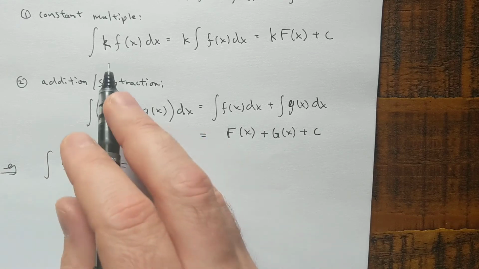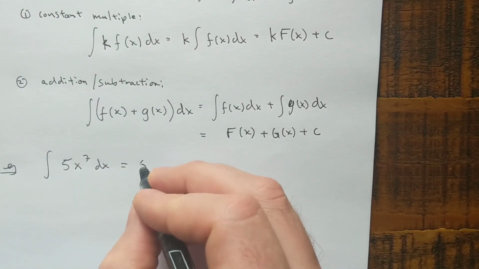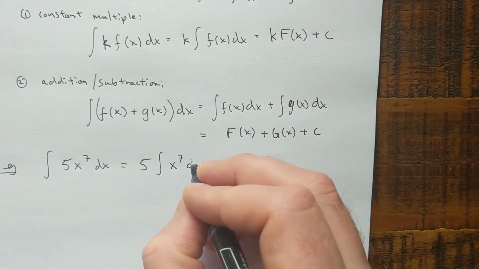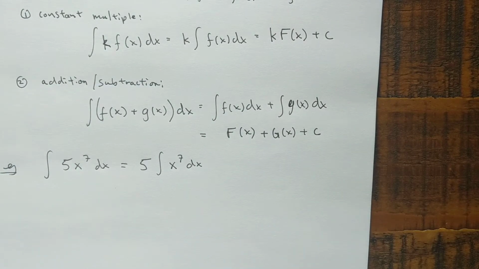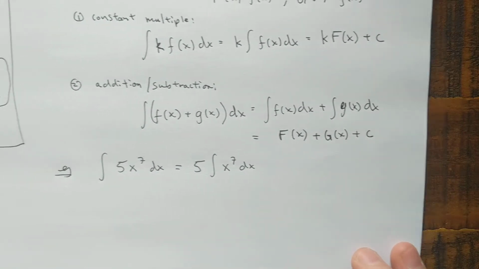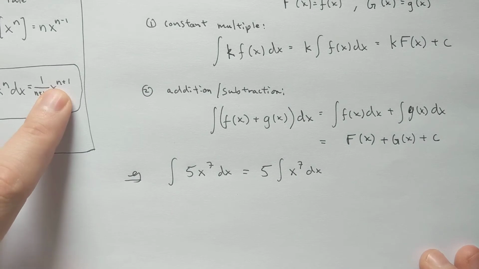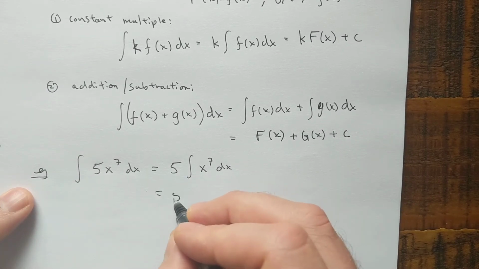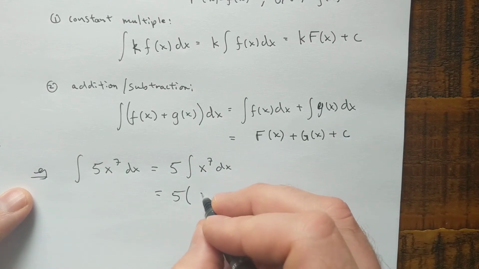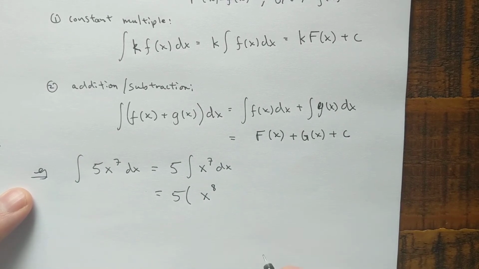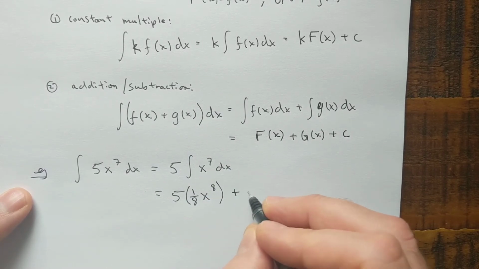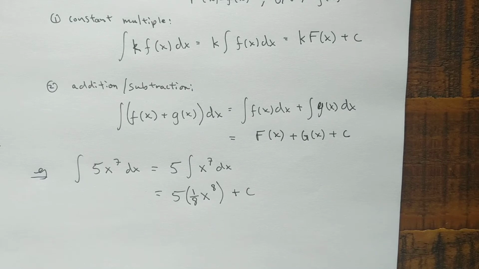So it says here that we can just pull it outside. I'm going to leave the 5 outside, and this is multiplication. I'm multiplying 5 times the integral of x to the 7th. And now I can just take the integral using the power rule. So remember the power rule, we're going to add 1 to the exponent and then divide by that new thing. And then whatever we get out is going to be multiplied by 5. So 7 plus 1 is 8, so x to the 8th, and then I'm going to divide by 8. And I'm always going to put the plus c out here.